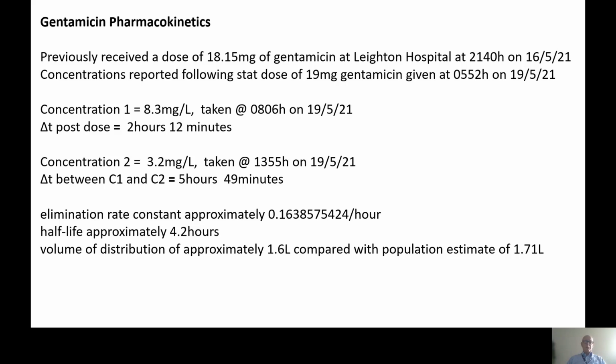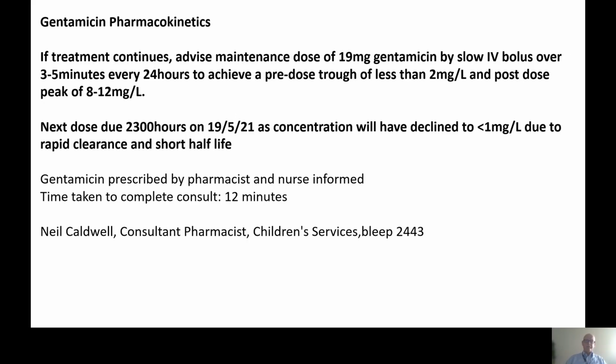But in this case it was 1.60, so we don't need to specify 1.60, we just document it as 1.6 compared with a population estimate of 1.7. And our recommendation was, if treatment continues, advise a maintenance dose of 19 milligrams every 24 hours. Next dose due at 2300 hours at night, as the concentration will have declined to less than 1.